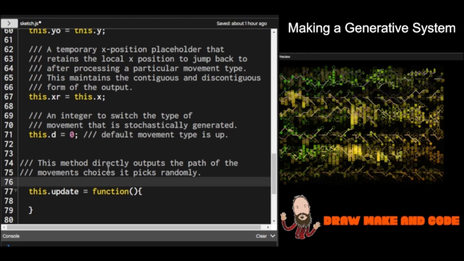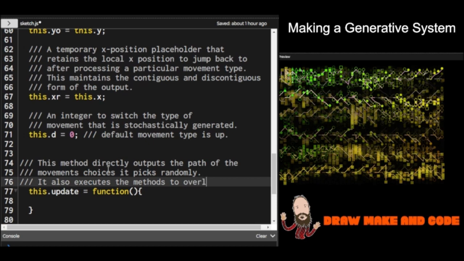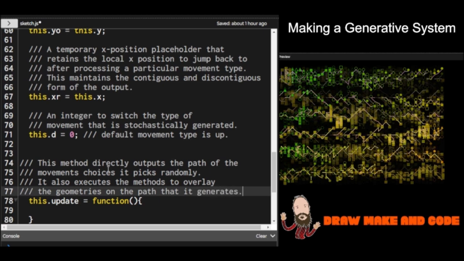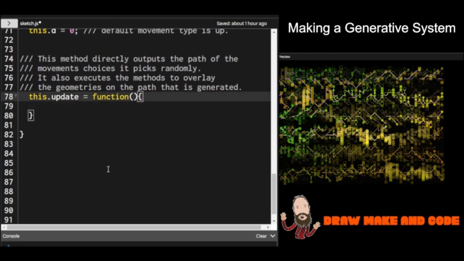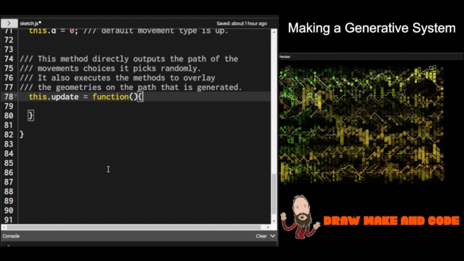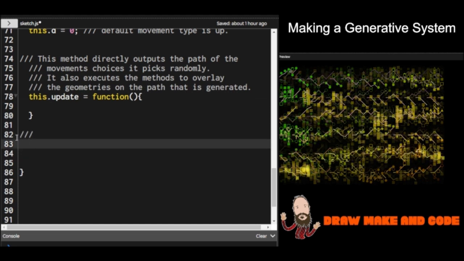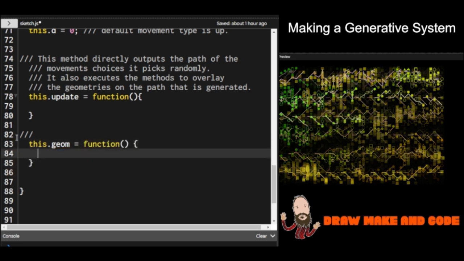I'm also going to have a method that handles the out of bounds, if things are where they need to be, and if they aren't, let's put them somewhere. And then another method still for getting the movements. So we have a lot going on here inside this function, but we're going to start with update, and we'll branch out of update to those other methods, and then we'll make those other methods. So in this.update, let's figure out how we're going to pick our movement type.